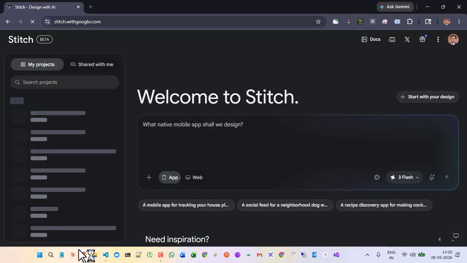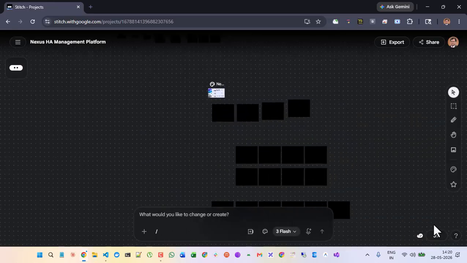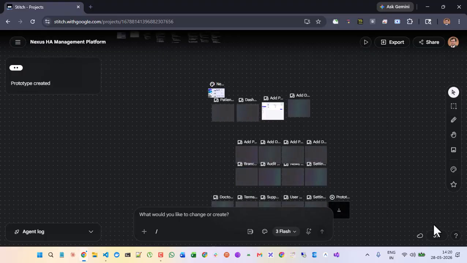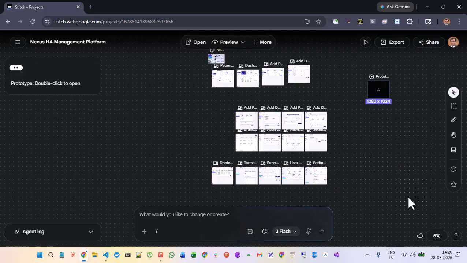So honestly speaking, how many of you tried yesterday, going back home or somewhere, using Stitch, Google Stitch? Honestly, no? Oh, you should try. I would suggest that you go and try. So these are all the screens we designed yesterday. This is the prototype.